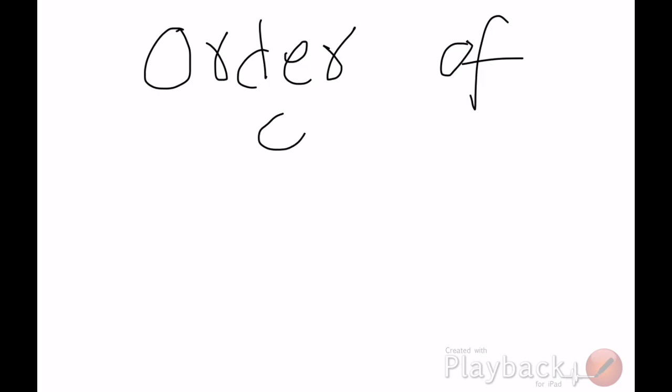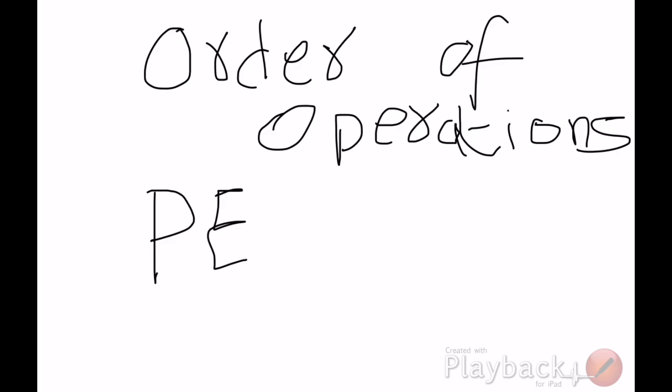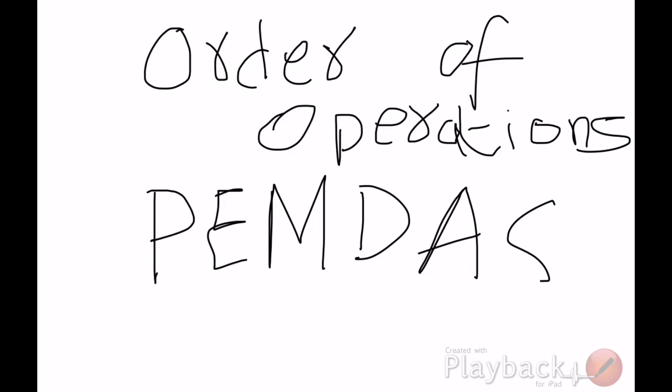We also need to know about the order of operations, which is very important in algebra because you have a lot of equations to solve. So the order of operations, as it suggests in the name, is the order in which you need to do the operations. By operations I mean the binary operations I told you earlier, addition, subtraction, etc. So the rule is parentheses first, and then exponents, and then multiplications, and then divisions, and then addition and subtraction.